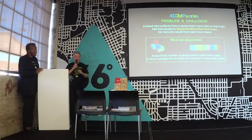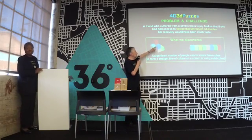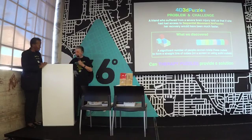So what we discovered is that if you have an arrangement of cubes like that, a lot of people, maybe 50% of you, are not able to put them in a straight line. And that gives us the idea for the puzzle. Could this puzzle help people situate themselves in space and move objects in space?